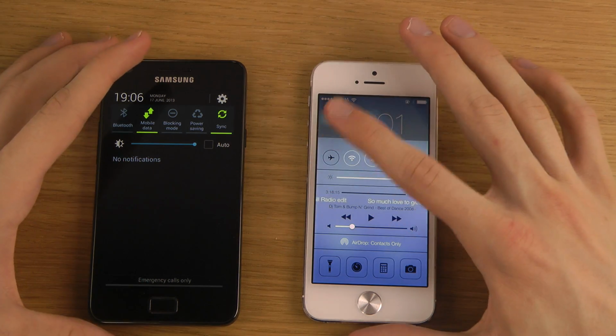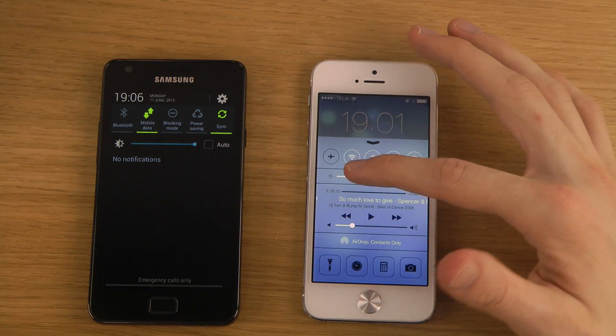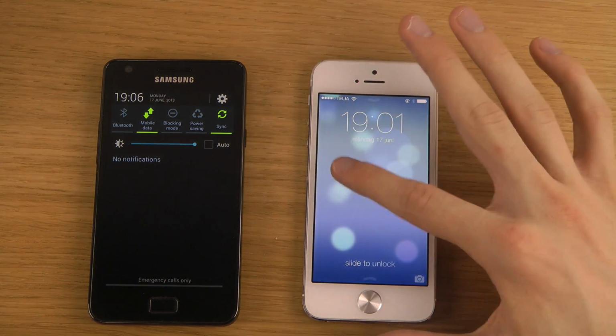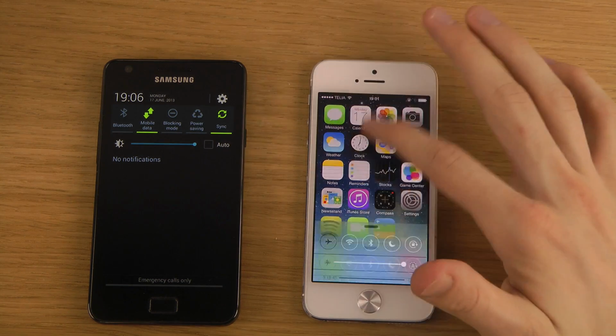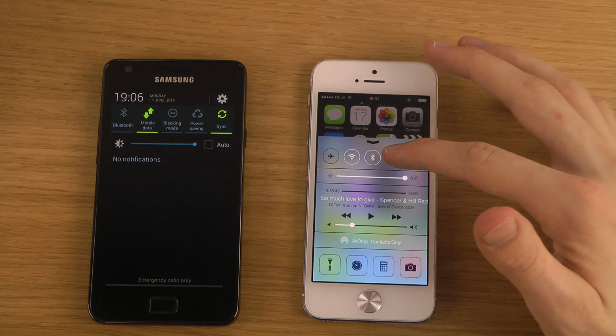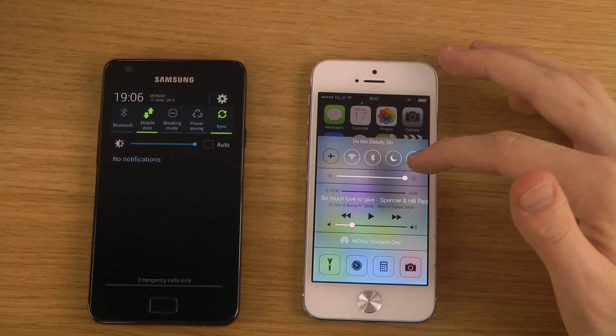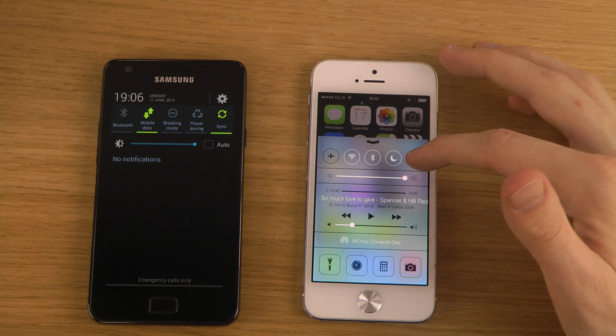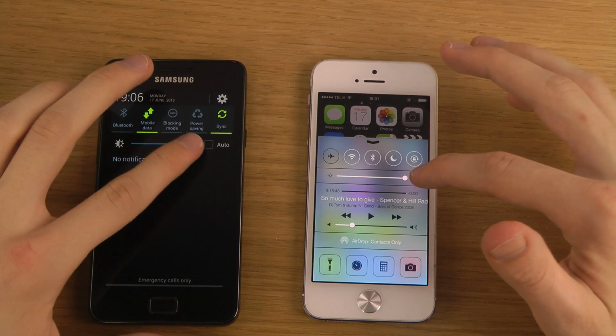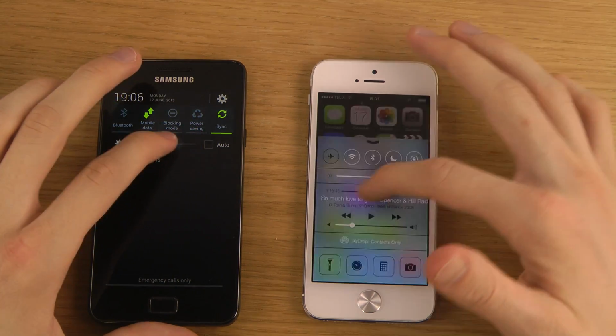On the iPhone, you do get those that you would probably usually use though: Wi-Fi, airplane mode, Bluetooth, do not disturb mode when you don't want anyone to disturb you, like calling you or sending you messages, and screen orientation mode. Also here we have the brightness slider.